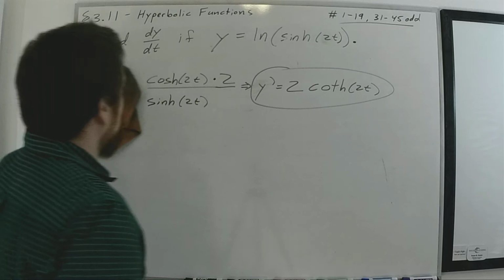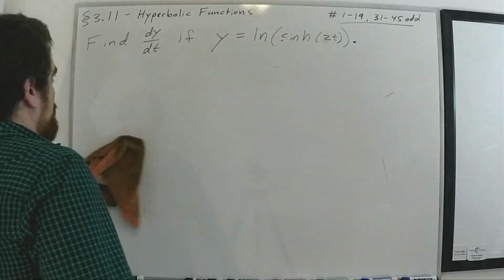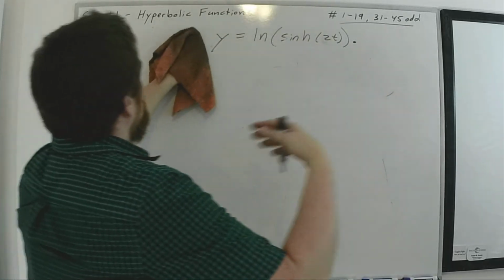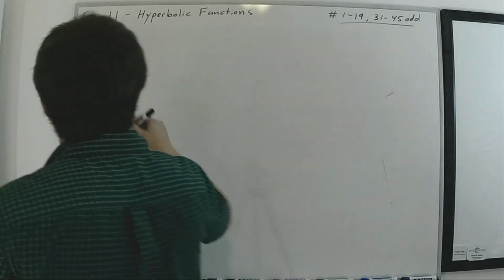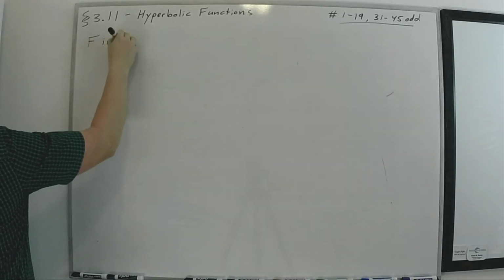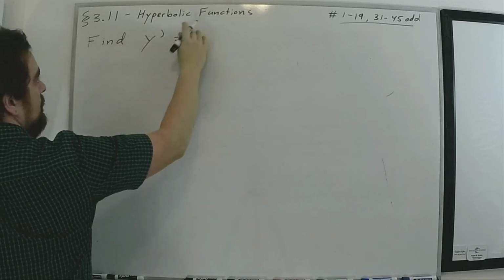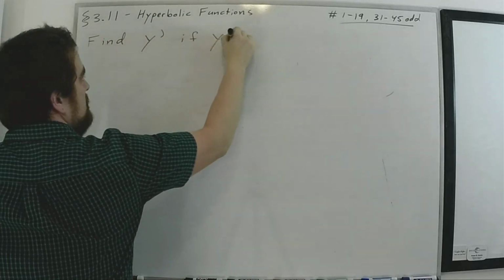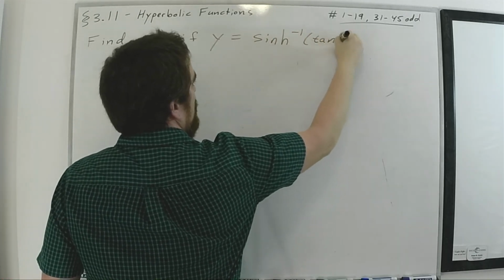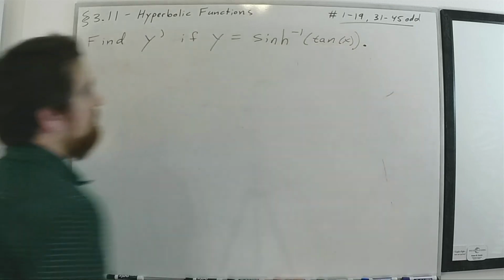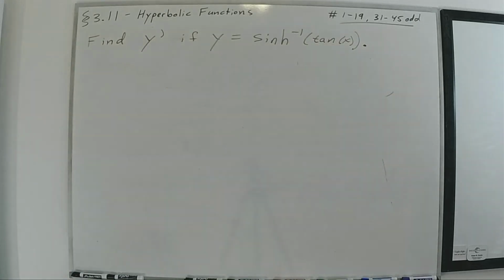All right, so make sure you're still obeying the properties for differentiating log functions, other trig functions, algebraic functions, of course, chain rule, product rule, quotient rule, all that good stuff. Let me see if I can grab one more. Yeah, here we go. Sine hyperbolic inverse. This one will go back to y prime, if y is equal to sine hyperbolic inverse of tangent, we'll go back to x, just because it's easier to do.